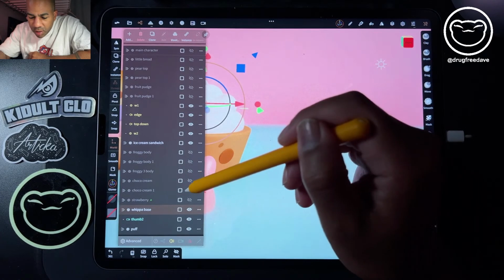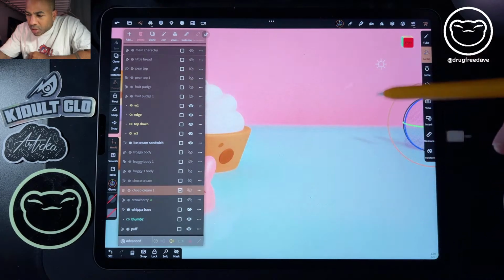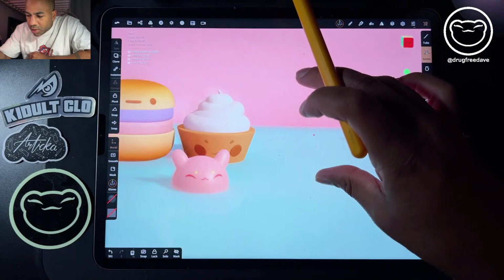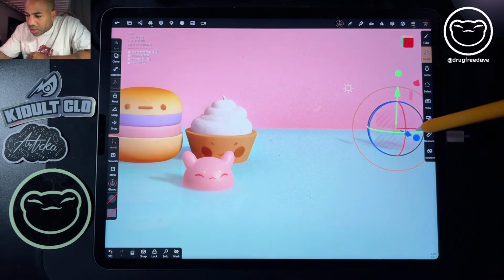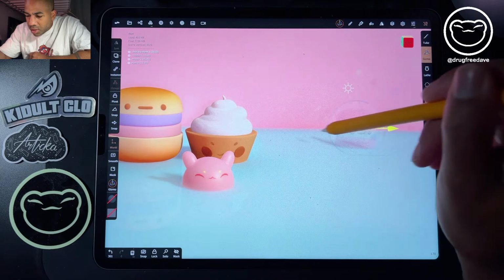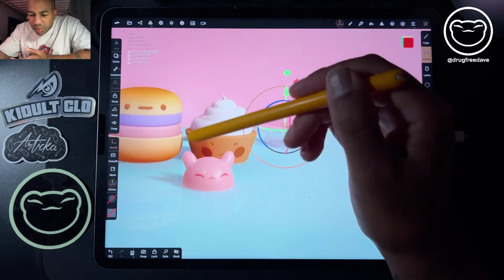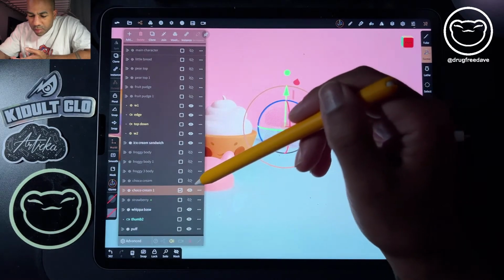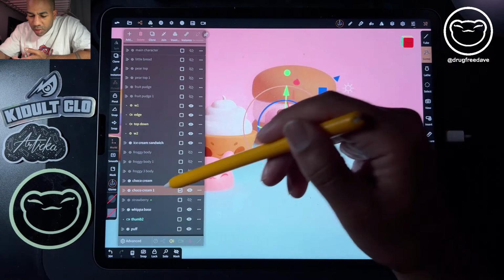So there's one here. Oh, it must be all the way over here. Okay, it's still here, but it's invisible. And there's one here.